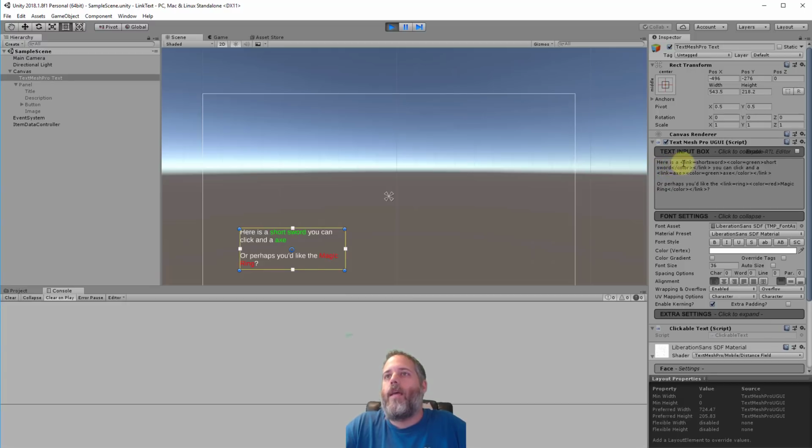We have, here is a link, and you see we're using the HTML style formatting. So we just put a link inside the brackets, and then we give it an ID or a title. So this one is linked to short sword, and then we put the content in there. Here you can see I've also added a color in there. That's why it's green. So if you want to make your links light up, you need to put in some code in there that's going to put some color code there, maybe even an underline if you wanted. For instance, we could do a U here, and then end the U after the color, and now it's an underlined link. So it's got this ID and then the text in there, the word short sword.